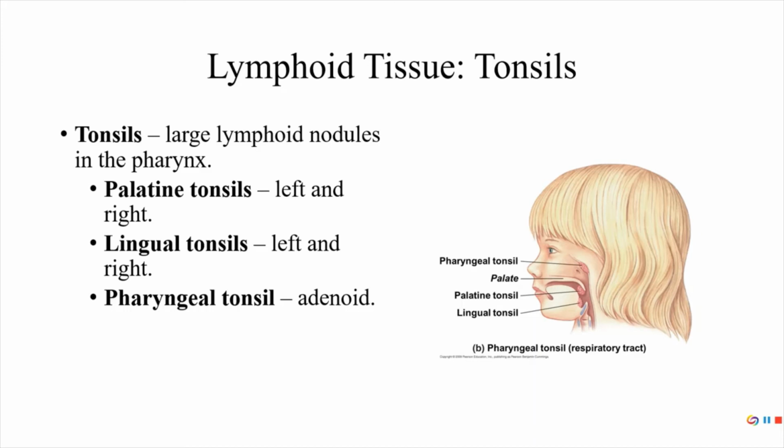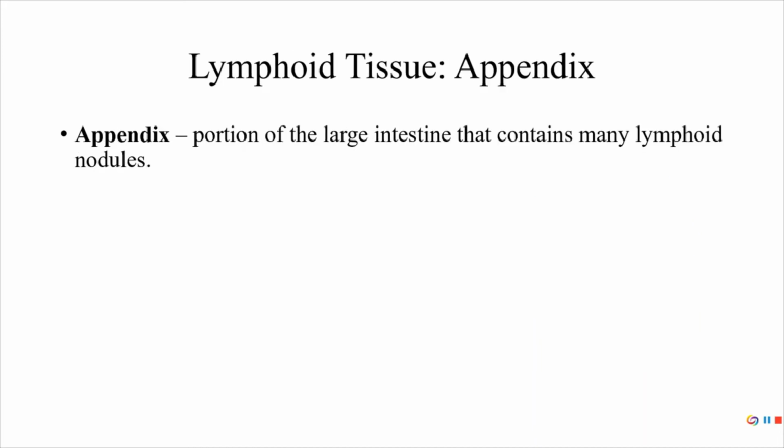And these are removed to make it easier to breathe and to eat and swallow food as well. Especially the two palatines. It occludes the airway, causes kissing tonsils. Now, right now, and I'm going to say that this needs to be updated in our notes. Our book hasn't caught up with most recent medical knowledge, but we know it contains a bunch of lymphoid nodules.